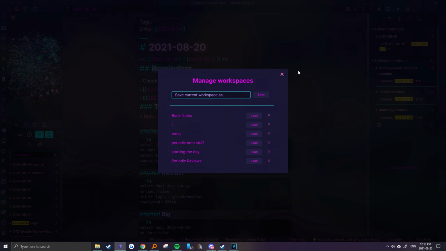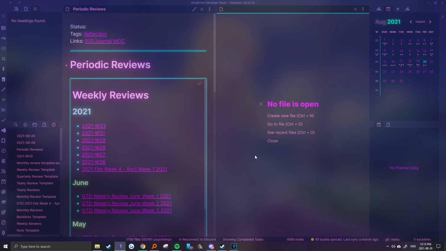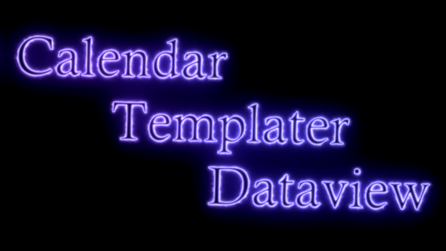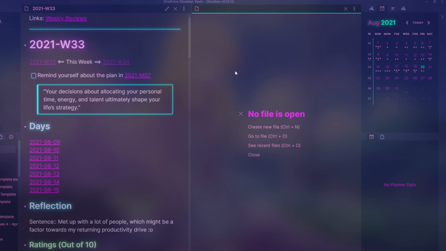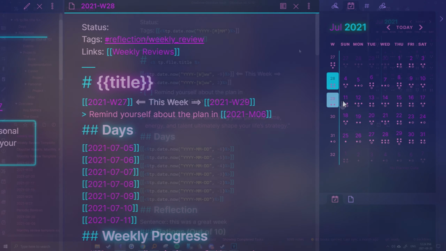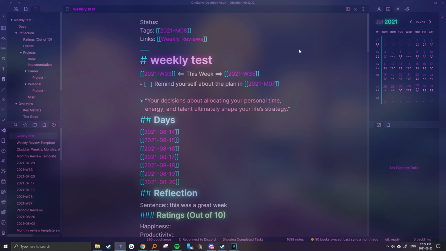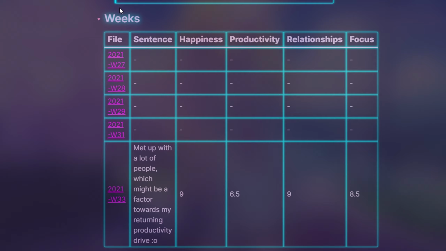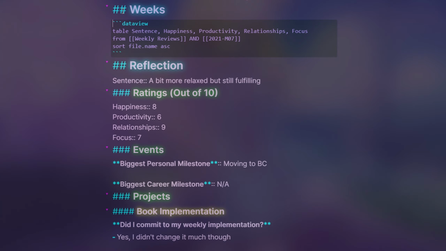It's a little change, but saving a workspace for your periodic reviews can help you spend less time preparing for the review and more time actually finishing it. As for community plugins, I find that the calendar, templater, and data view plugins are most important for my workflow. First off, I use the calendar plugin to easily access daily notes and weekly reviews. I use the commands of templater's date now function as well as the search query capabilities of data view to help automate the connection of relevant and adjacent periodical notes. It may not make much sense right now, but hopefully it'll make more sense after seeing my review template.